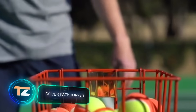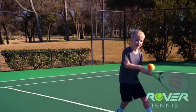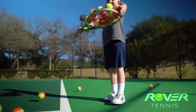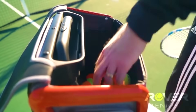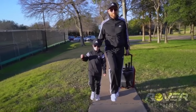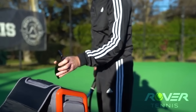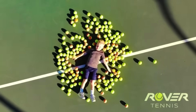It all started with me trying to teach my son how to play tennis, says Eric Kaufman. He faced a lot of problems — in particular, he didn't like to transport and gather the balls. After a Google search, Eric arrived at a simple conclusion: no ideal solution was available on the market, so he had to make one himself. The backpack holds 85 balls, two rackets, two water bottles and various small items. You can carry it on your back or roll it like a suitcase using the wheels. The legs extend for easy access to the balls, there's a ball collection system on the bottom and a smartphone holder on the top. The price is from $95.